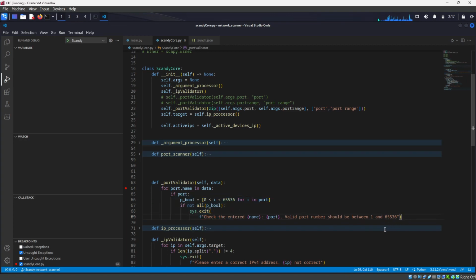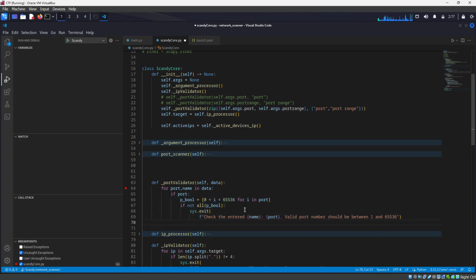So at the end of this loop, if it doesn't happen that we check out, that means all the ports and port ranges are valid, right? And this is what I want us to do. I want us to combine the ports and the port range, the whole values, together as one. They are both different lists, and we need to do something to get them to be together as one. And we are going to use what they call, I've forgotten the name of that function, but let me show you guys what I'm talking about.